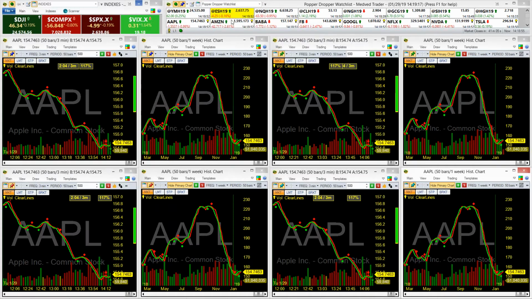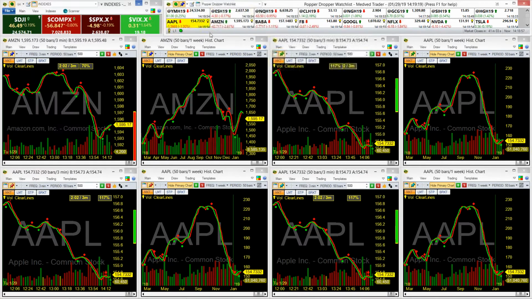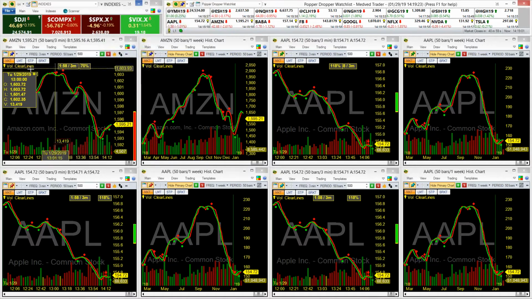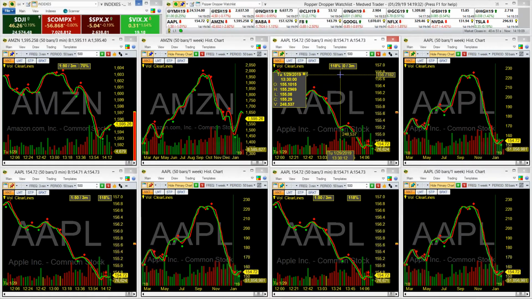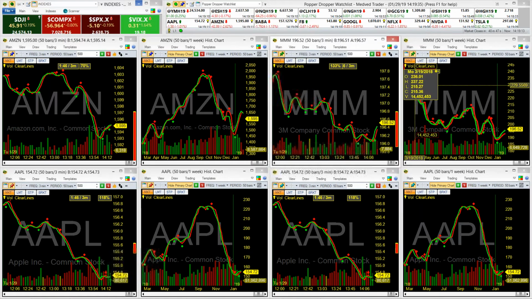So what'll happen is, if I click Amazon up here, these 2 charts, see they have blue push pins, are tied to this blue push pin here. These 2 are green, so they're independent. So if I type in MMM for 3M, then these 2 are going to be matching.